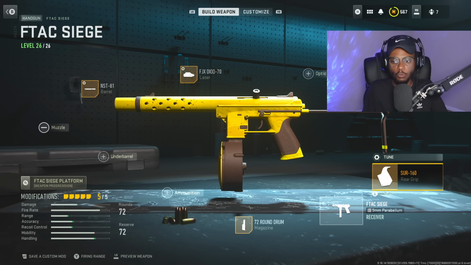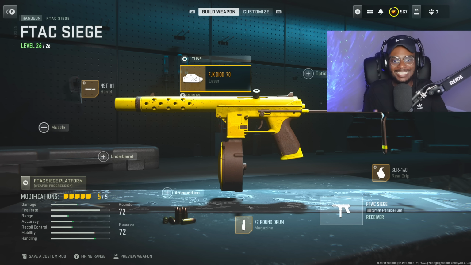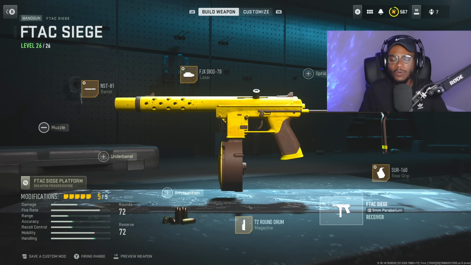We're rocking that SIR 160 rear grip, the 72 round drum, the NST 81 barrel, the FGX Diod 70 laser, as well as the Siege wire stock. If you are rocking this weapon as a true secondary, the tuning is irrelevant, but I am going to go ahead and show you that anyway.